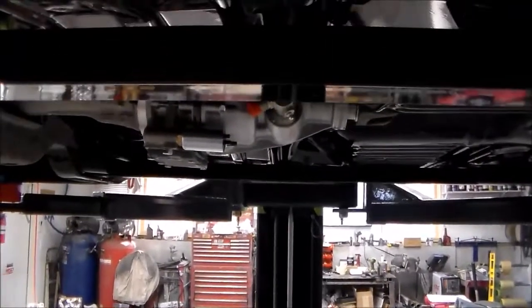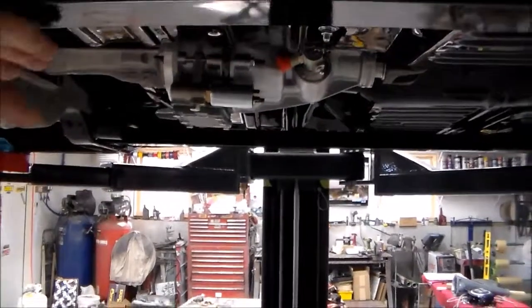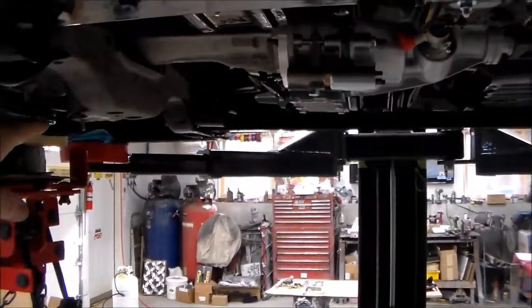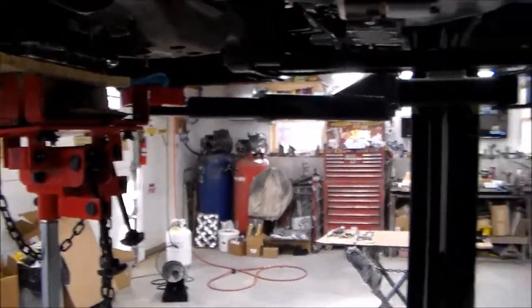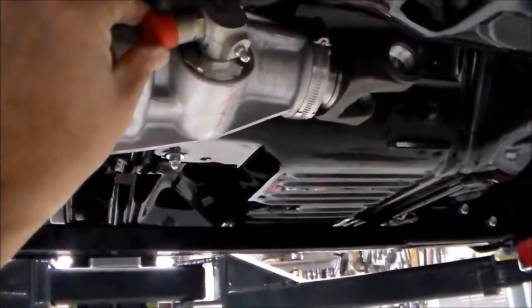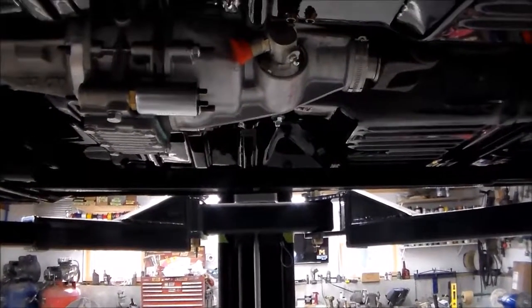I just wanted to show you — see the bottom line of the car — these are my subframe connectors. Really, the gear vendors unit is not any lower than my crossmember or my transmission oil pan. So it's tucked up in there nice and neat. I'm going to bolt this thing on finally. I've got two wires that go to this solenoid and a speedometer cable that goes here, and then of course my driveshaft. We're going to have to measure the driveshaft — we'll do that measurement once the engine is exactly where we want it, so we can make an accurate measurement and have the driveshaft cut once and be correct.